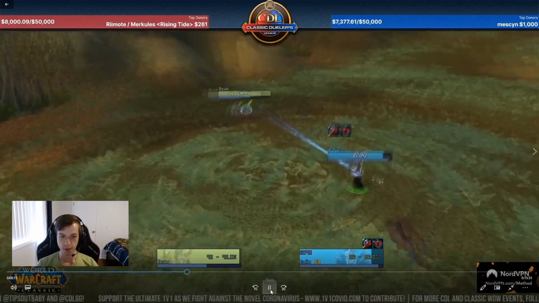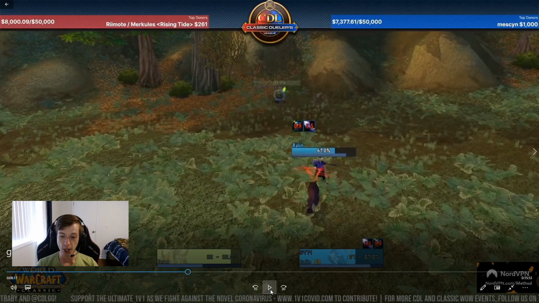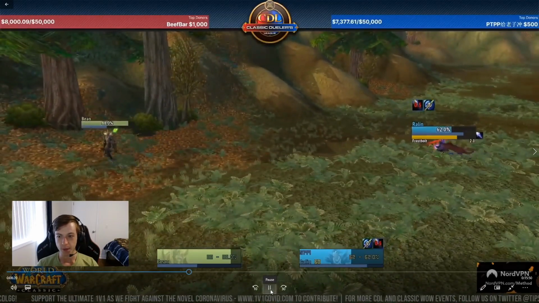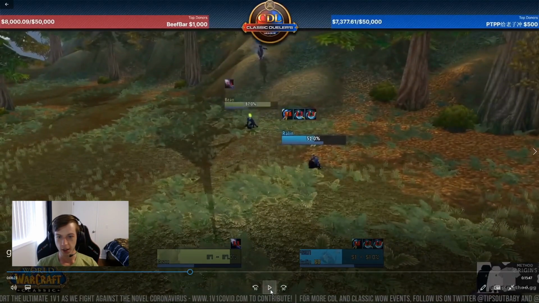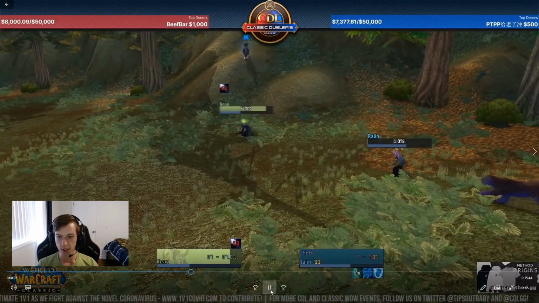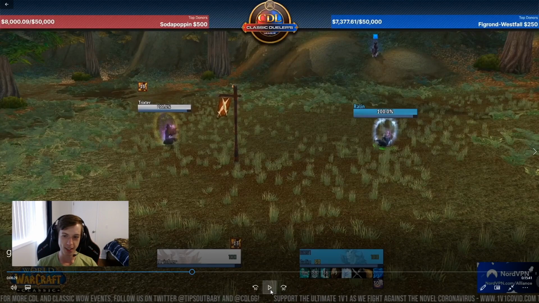So there he reflects that rank 1 Frostbolt. That was huge by him. Had I snared him, I probably would have caught him, and the duel would have been a lot closer, but now I have no blocks. There's my blink, and here's the key point in this duel. Improved Concuss, no block, no blink, nothing I can do. I have to eat it, and look at my HP. Gone. So, hey, Bean worked really hard for that gear, and that's what happened.